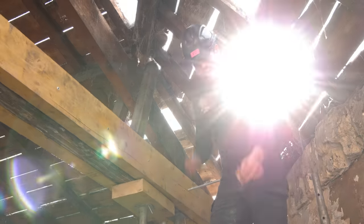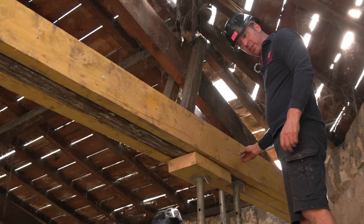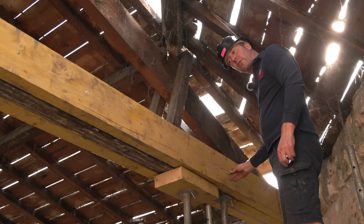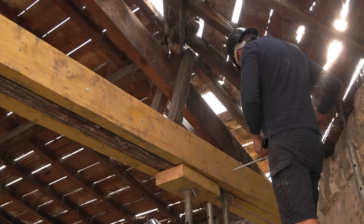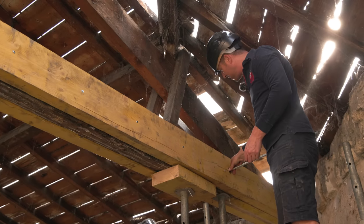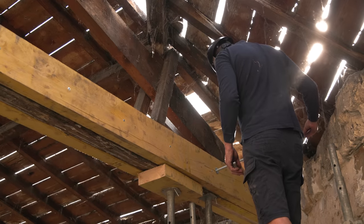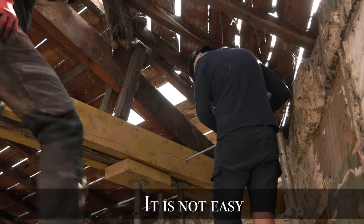So you're all probably going to wonder, why the hell do I not cut it first? Well, I've not got a huge amount that's going to be left over each time. So basically, I'm going to get the nut on first, tighten it up, and then cut it so there's no wastage on the bars.